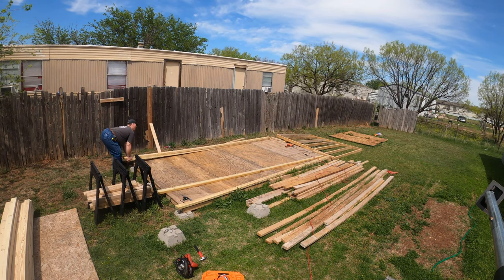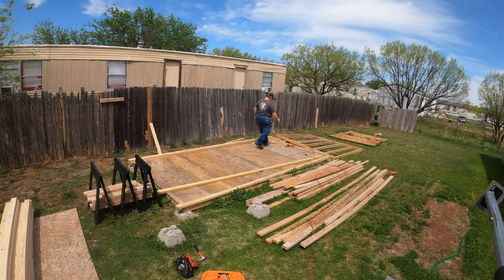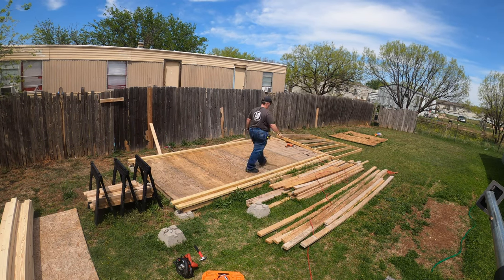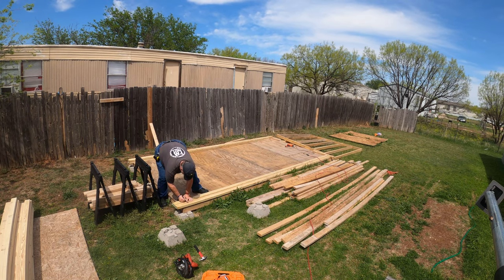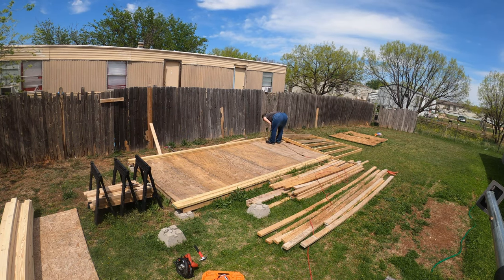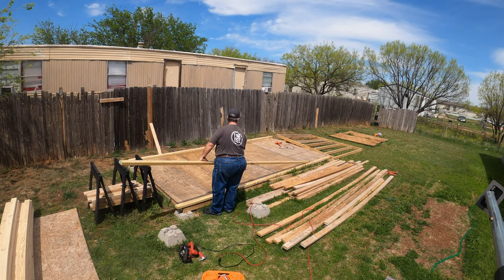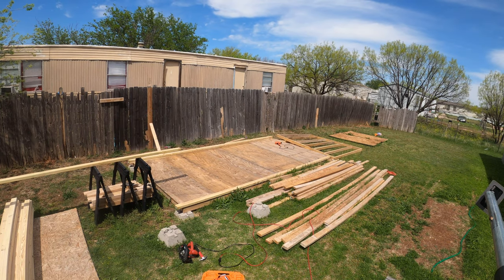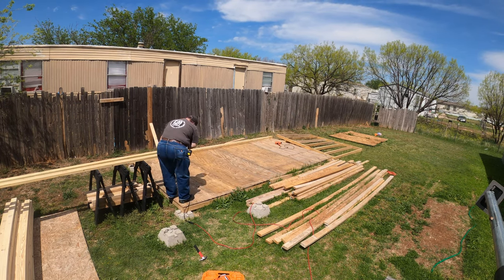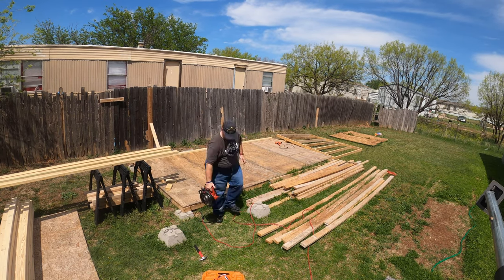Here we are. You see me going ahead and laying out the top and bottom plates for the walls and marking them off. I went ahead and took a spare 2x4 and tied it down to the back end of the airplane factory version 1.0 to give me a reference point of where the back wall will be. I'll be laying down another 2x4 in the front to represent where the front doorway will be. I'm cutting them to fit — both walls, top plate and bottom plate.